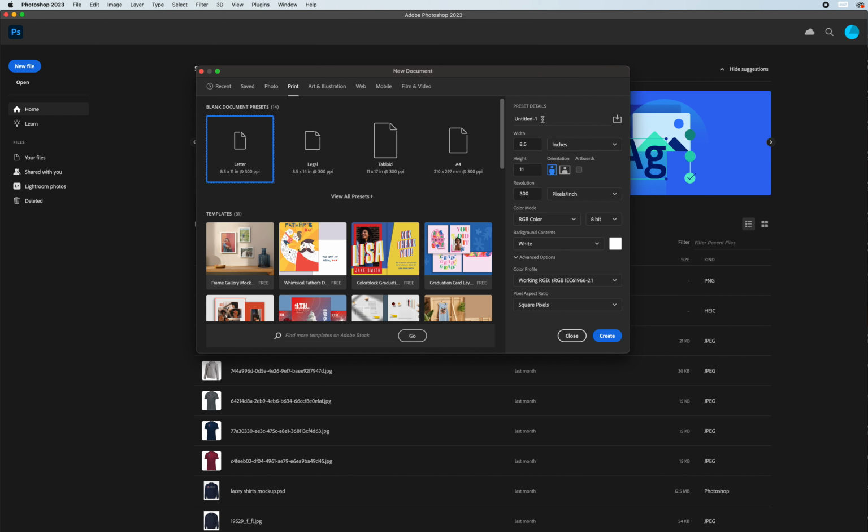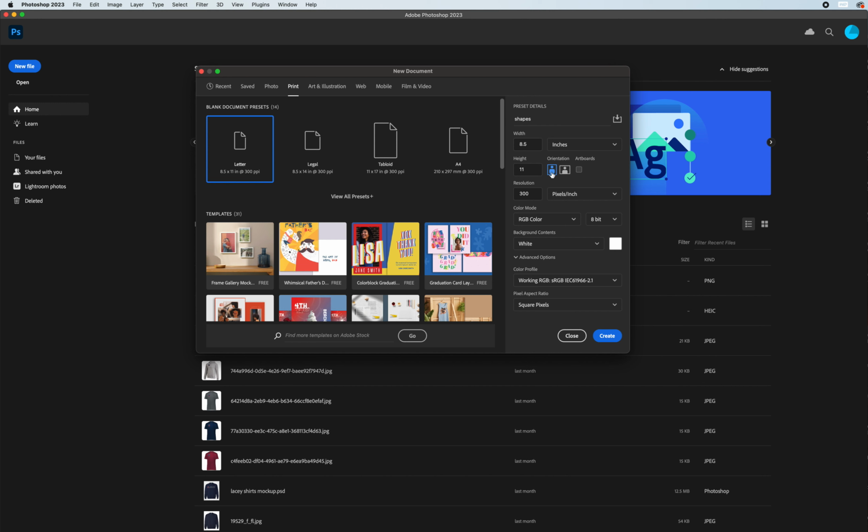Understanding that with our document, a standard letter size, we want to get into preparing the right side navigation to make sure it's in the proper settings. I'm going to rename this file Shapes, and taking a look at the width and height, we currently have it set up for inches, so it's 8.5 wide by 11 inches tall. We could always change the orientation. As we see, we have portrait mode or landscape mode to be able to switch the document tall or wide.